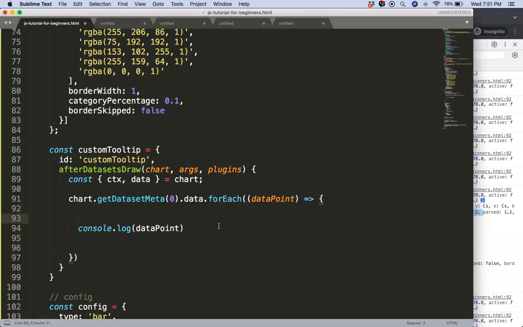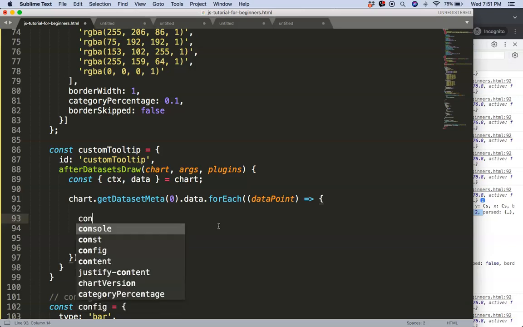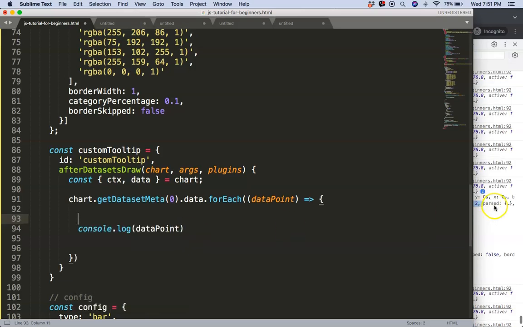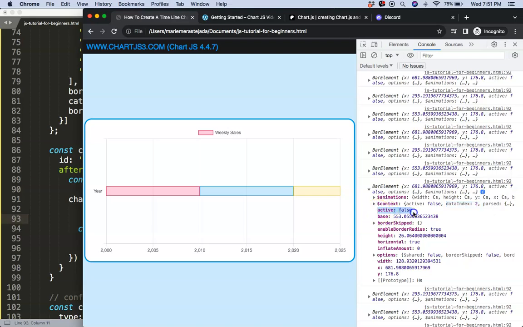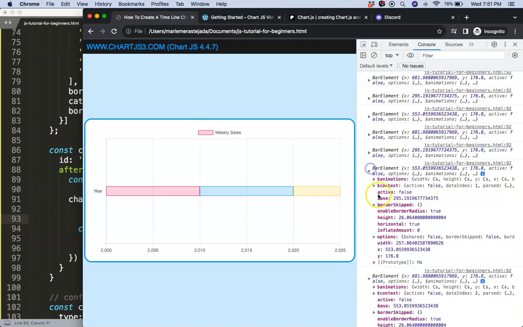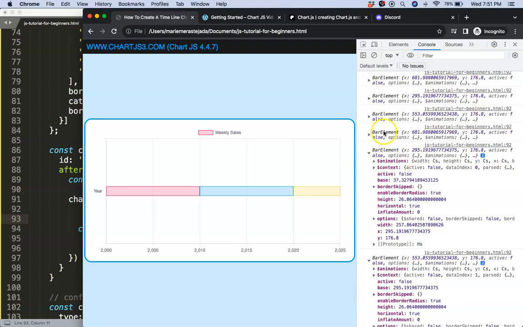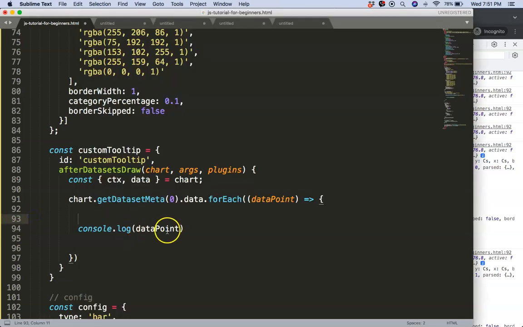So what I need to do here now is create an if statement. Well, we can just say here, because this is the one I would like to know. Let me show you. Active false. The one I'm hovering is active true, somewhere here. But we can just do that straight away like that. So we're going to say here an if statement.